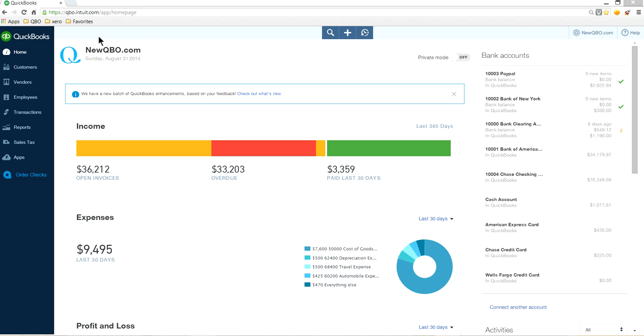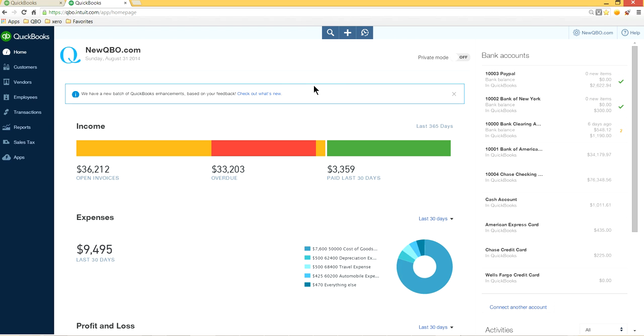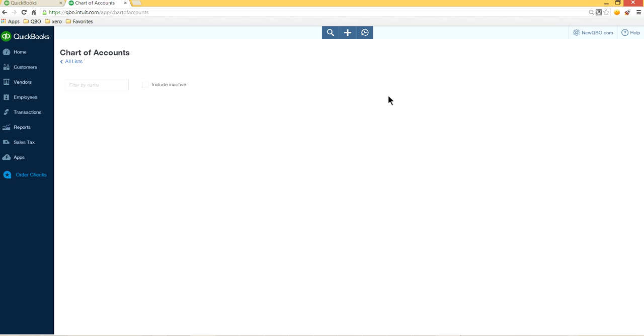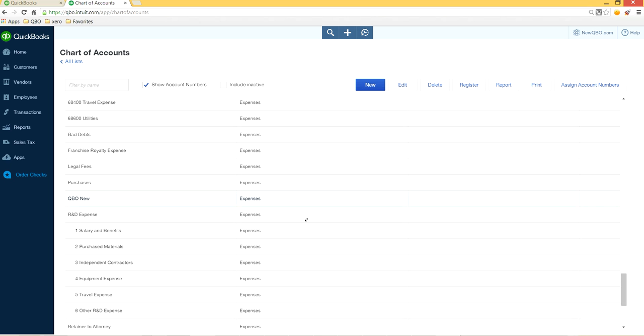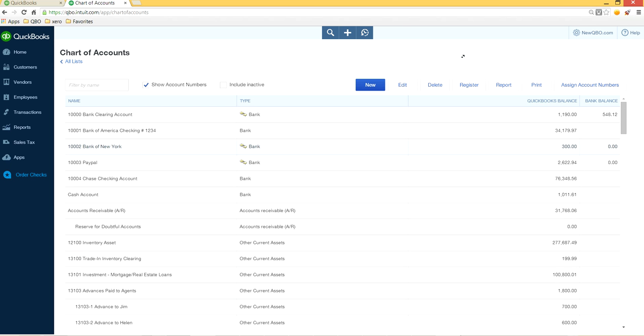So let's go to chart of accounts here. From the home page screen, what I'm going to do is go to chart of accounts. Here is your company gear. Click this one and create. Although I have several fixed assets in here, I'm going to create a new one so that you can see how to do it. All right, so let's just click new.